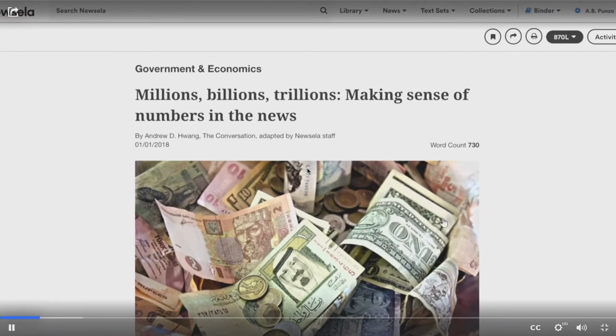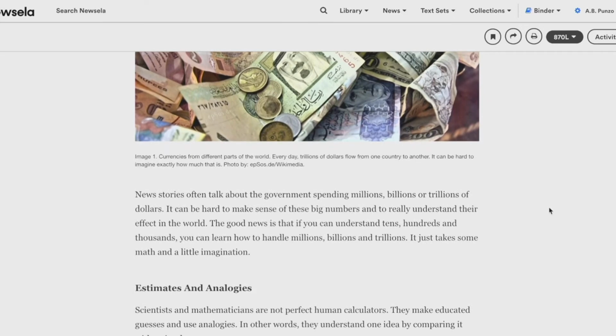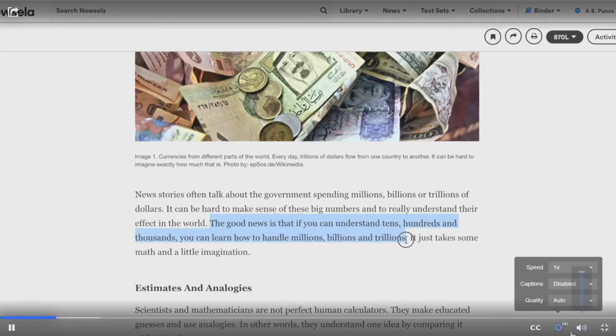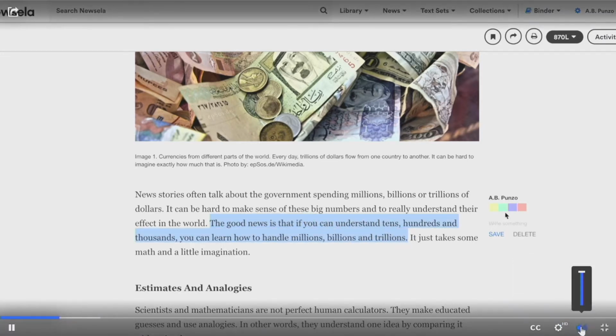Your teachers have asked me to tell you a little bit more about using annotations on News ELA to highlight the most important information in a text. First, let's look at how to add annotations to an article. Then I'll share some tips to help you focus on central idea. Annotations are a great way to keep track of our thinking and to mark important information as we're reading. I can add an annotation over a word or sentence by clicking and dragging over the selection of text. I can then choose a highlight.